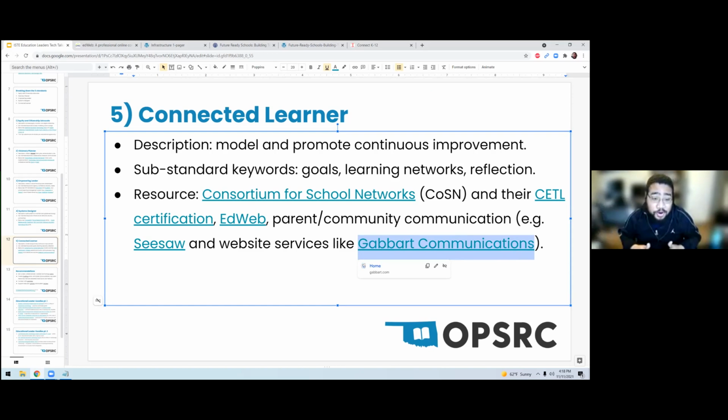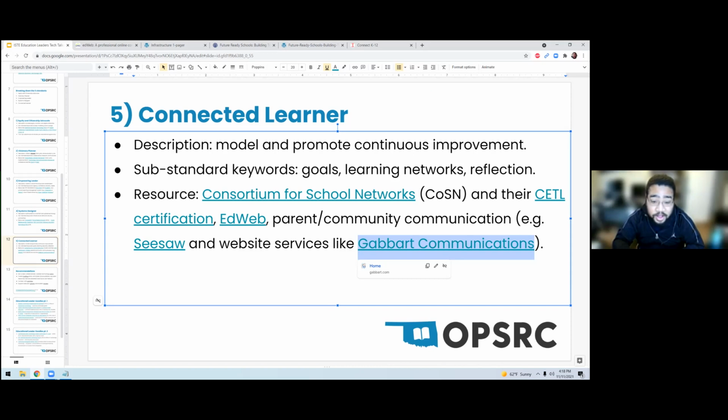If you are not using your website to communicate things to the community or parents, you're really missing out on a wonderful opportunity, because it's part of your reputation in a way, in the digital age that we live in. If someone wants to know something about your school, chances are they're going to Google it, look up your school, and boom, the website is going to come up. Whatever they see there is the impression that they're going to have about your school.